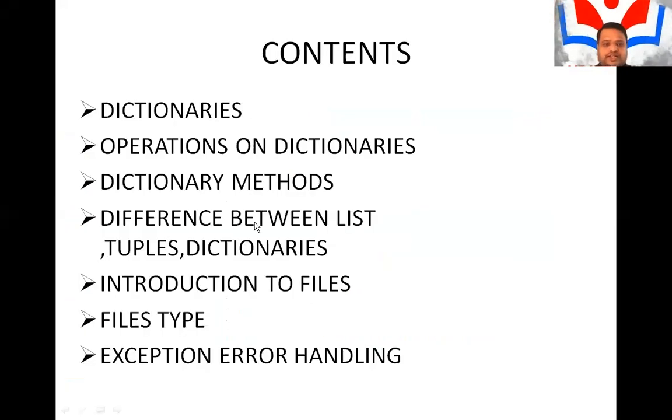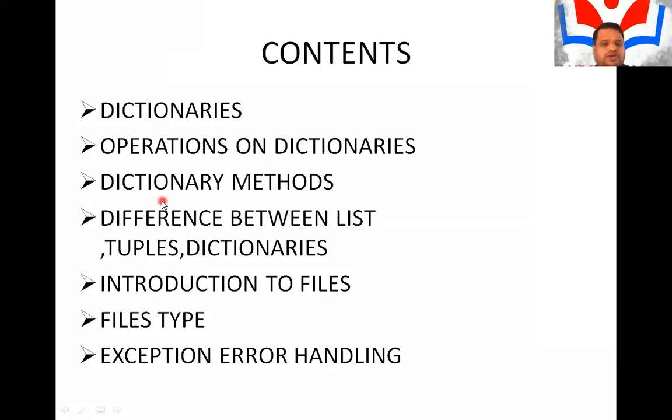You need to understand that. We will be looking into, first of all, dictionaries. We will have a look at what we mean by dictionaries, how we are going to declare them, what the different types of operations are that we can perform on dictionaries, and what the different built-in methods are that are used with dictionaries.